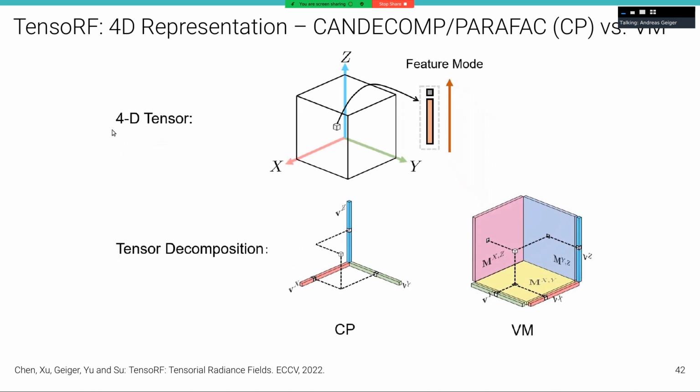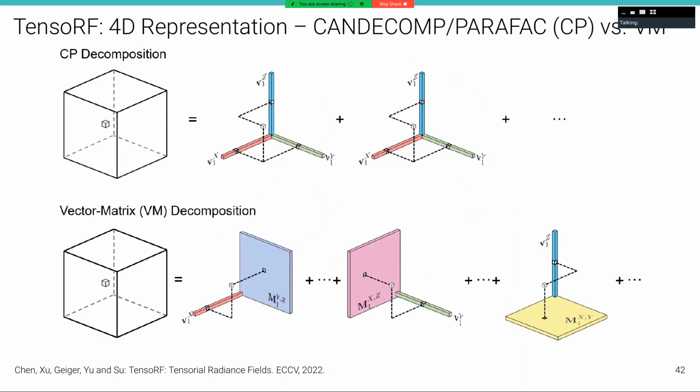It is a 4D representation because there's 3 dimensions for the spatial arrangement here, so 3 spatial dimensions, but there's this 4th dimension, which is the feature mode dimension that we also have to represent. As a little remark on the following slides, this feature mode is not explicitly shown because it's hard to draw in 4D. We only show the 3 spatial dimensions, but the 4th dimension is always present in our representation, and that's why it's a 4D tensor that we represent.